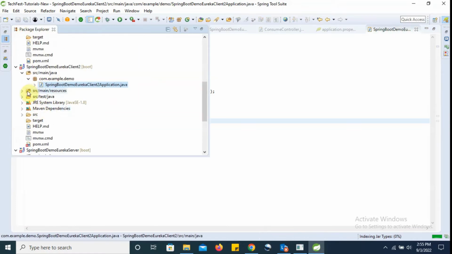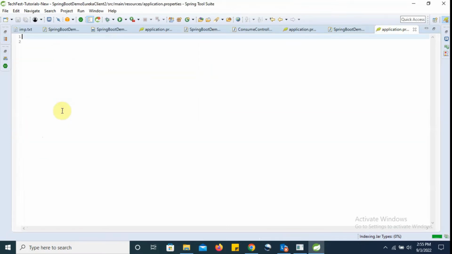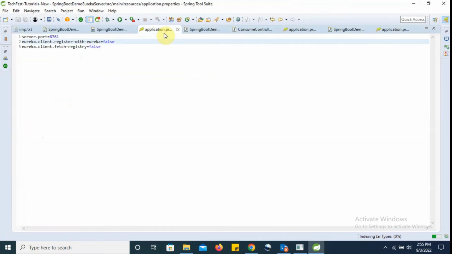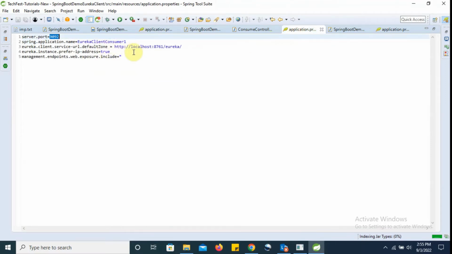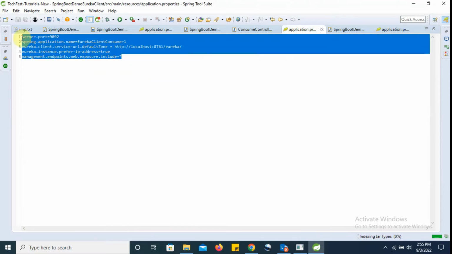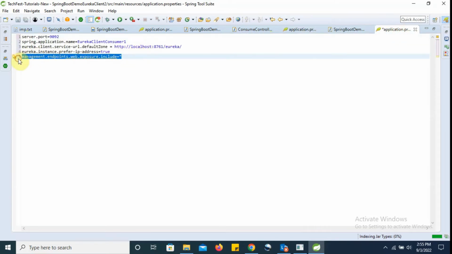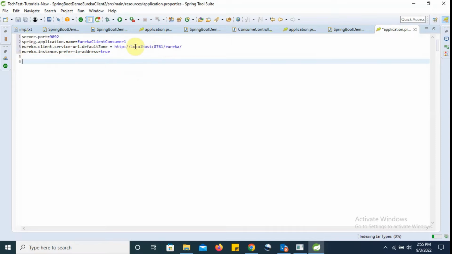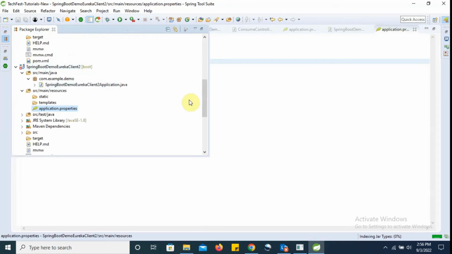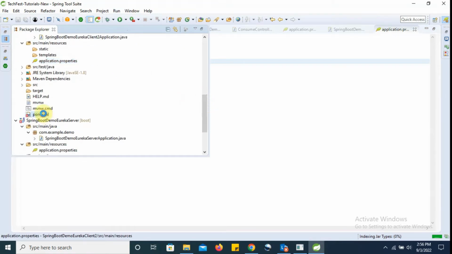Now I'm going to open this and I'm just doing the copy paste thing, and let me change the URL a little bit. I'm removing this because I haven't added the dependency for actuator. So let me define its name as true, and the port I'm taking as 3. Okay, so that's it. Let me check once more that the dependencies have been added or not.